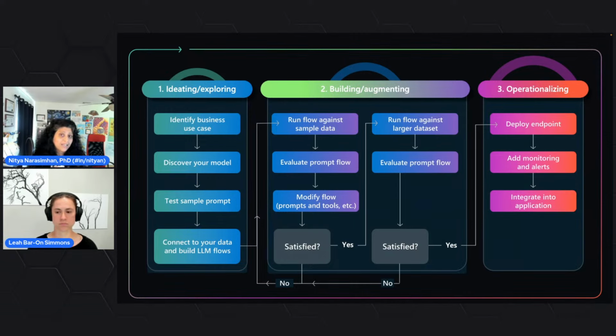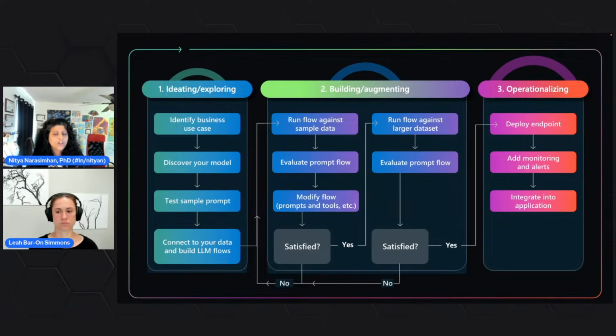So during the ideation phase, we want to build a really simple prototype. And by doing this, we want to decide what our models are going to be, what the prompt template looks like, and whether it actually gives us responses that match our requirements with a very simple test question.